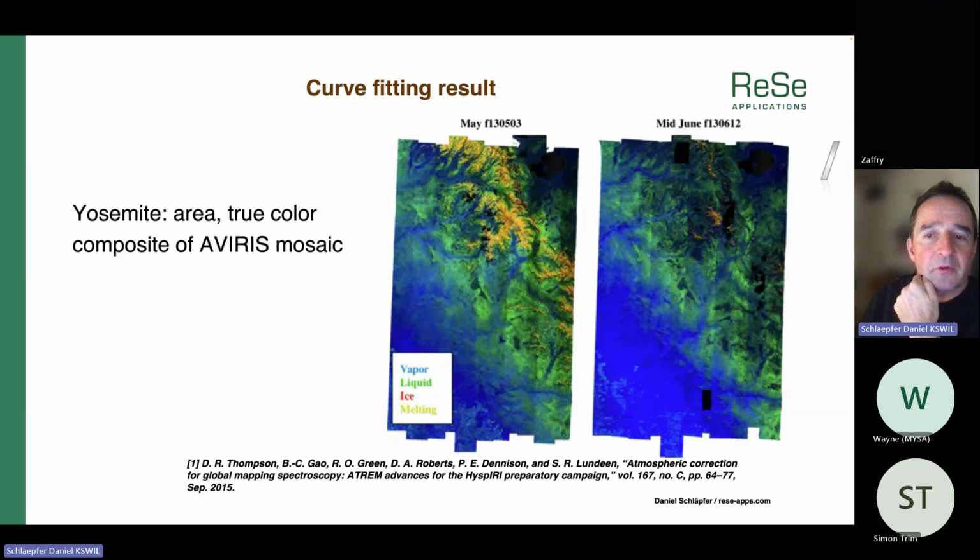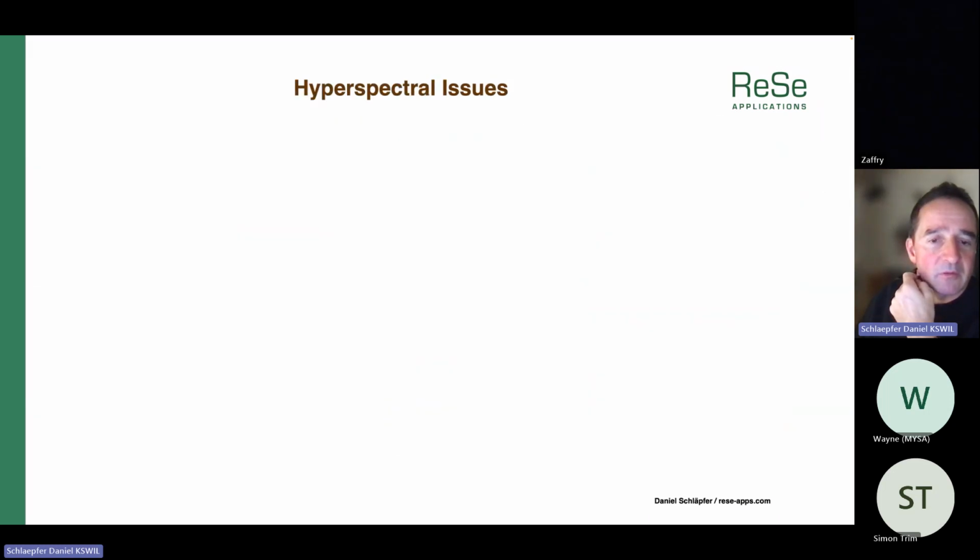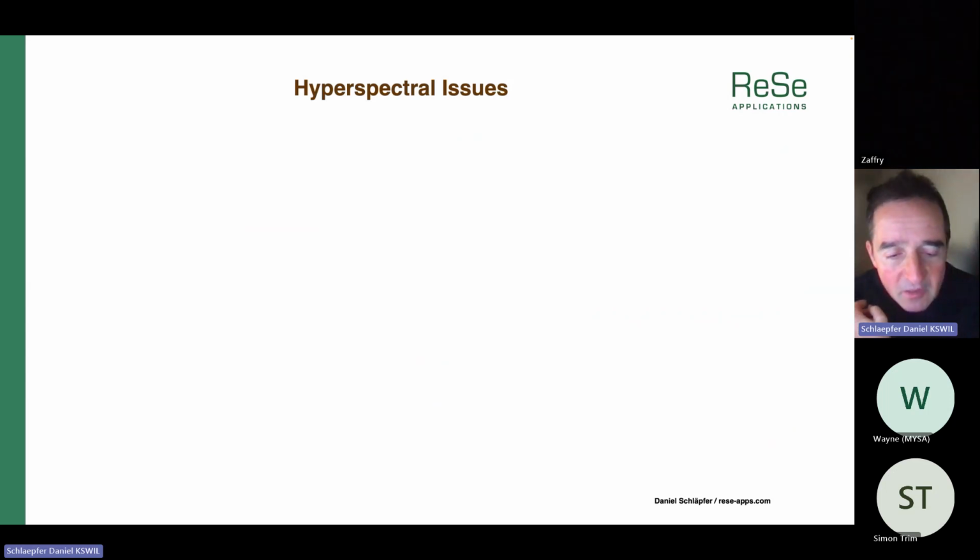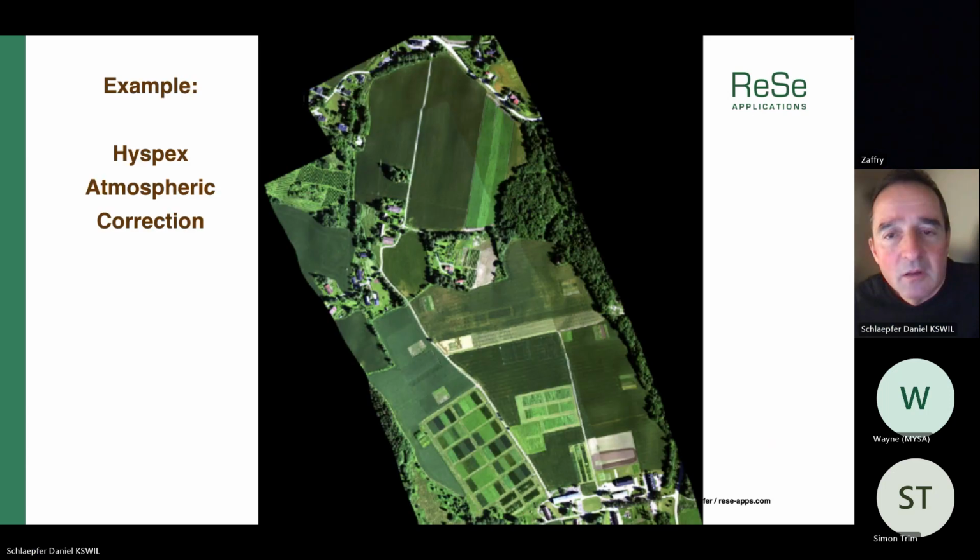So that's for curve fitting and water vapor retrieval. So those are the principles of how we do this. We get a water vapor map, and this can be used afterwards for the correction. In multispectral, it will have some influence in the blue because of the Rayleigh scattering, but not a big one. It has an influence on bands which have water vapor absorptions. Like in the red, it could have an influence, but not much for multispectral.